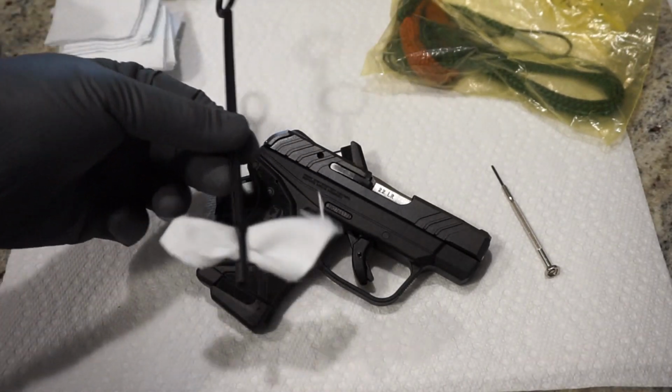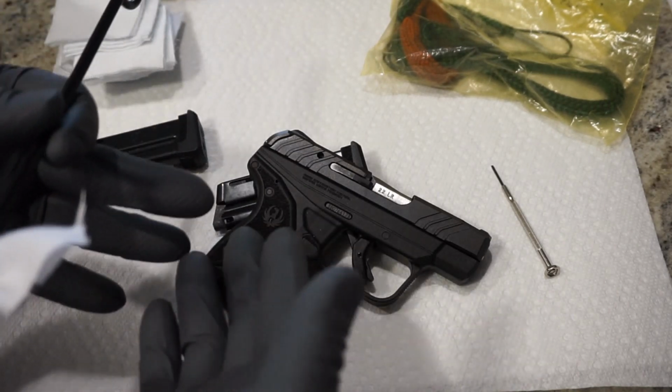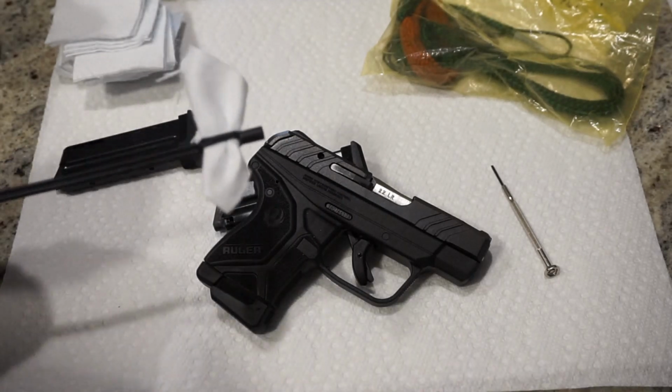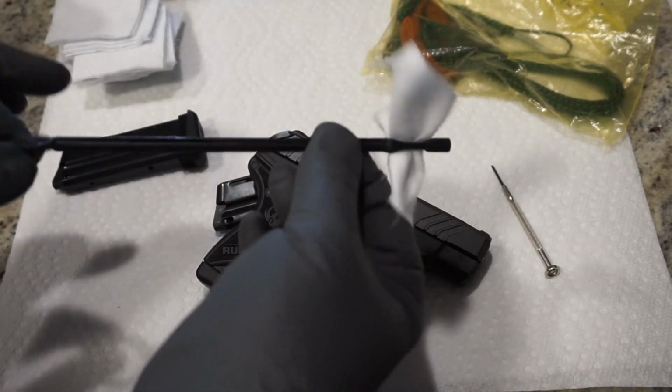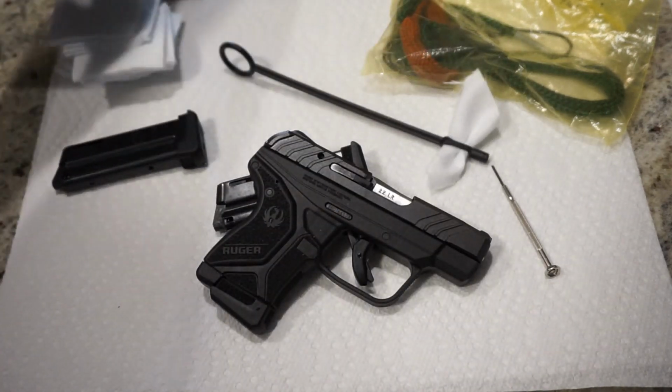Some sort of a cleaning rod comes in handy. This will help us clear out the magazine well area. Not always necessary, but if you carry the gun a lot, there's a lot of buildup you can get inside the grip, especially if you are in a sandy or dusty environment. So a single piece cleaning rod is going to work just fine. I think this came with one of my Glocks.